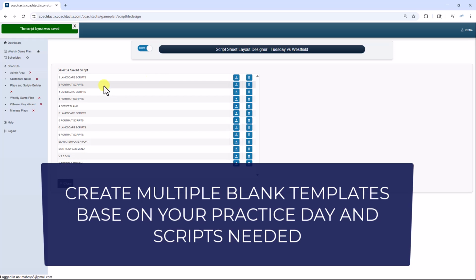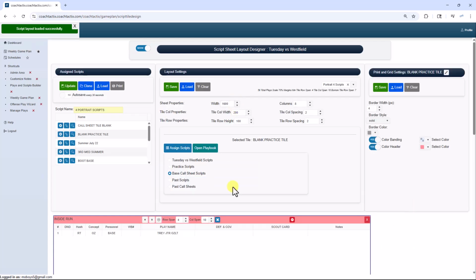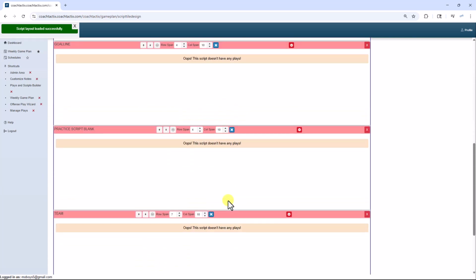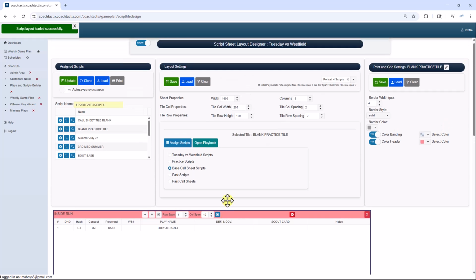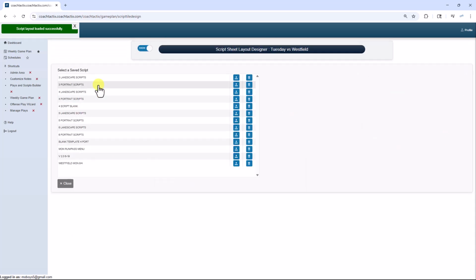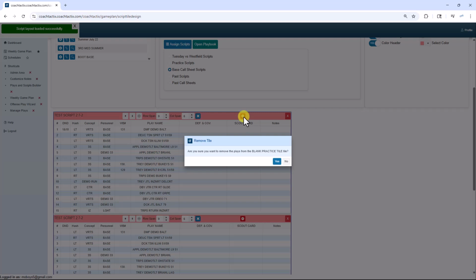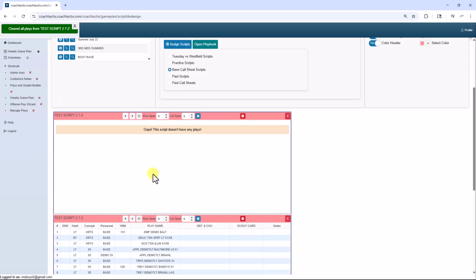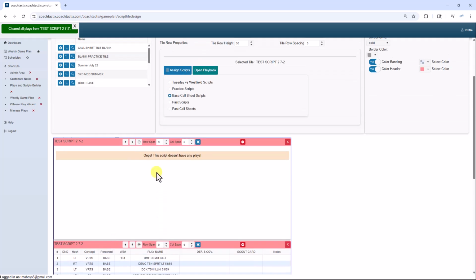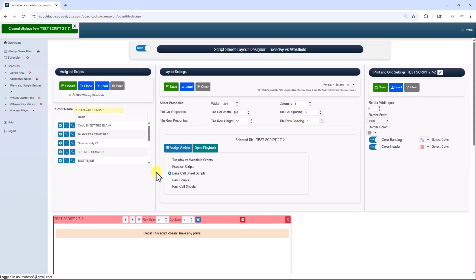Okay, you can create multiples of these. You'll see that I've created some before as well. So I have 4 portrait scripts. I bring that in there, and this has already been formatted, and we're going to use this one. So once you have a template, you just kind of save it, and you can use it again. Maybe for my Thursday, I don't need as many, so I only need 3 portrait scripts, and I'm going to use that one. And then I can simply clear the grid by using the clear the grid icon and click yes, and then adding plays to this.